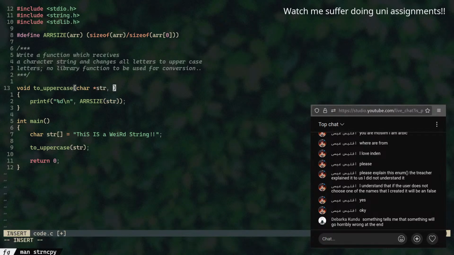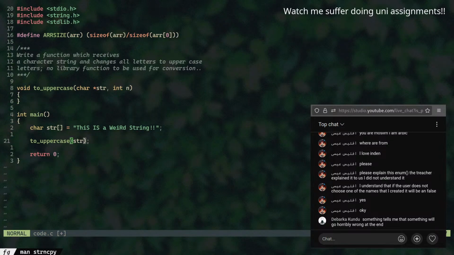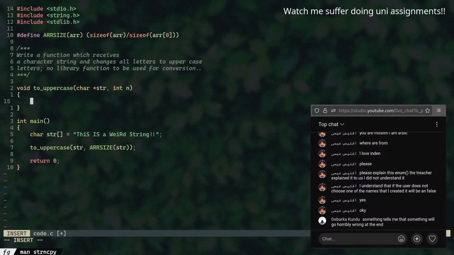So I will do this and I will just pass it here. Okay. So we need to change all letters to uppercase letters.